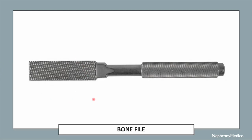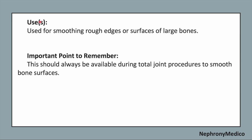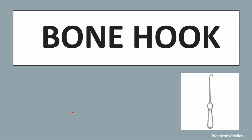Let's talk about bone file. This is a picture showing bone file. The other name of this instrument is rasp. It is a cutting and dissecting type of instrument. Identifying points: a single handle instrument with a flat end with serrations in a crisscross pattern. Use: it is used for smoothing the rough edges or surfaces of large bones. Important point to remember: this should always be available during the total joint procedures to smooth bone surfaces.